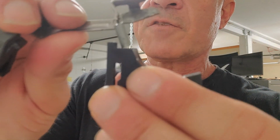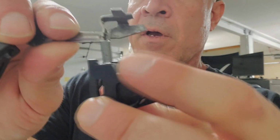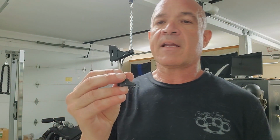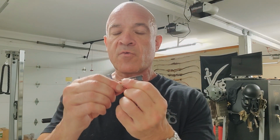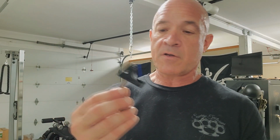Now, the main component here, you'll see if I can bring that up to the camera, is this coil spring right here. We've experimented with a number of different springs. You don't want to make this any lighter; you make it lighter, you make it unreliable and unsafe. But as you operate this, there's a certain grinding and a certain feel to this coil spring. This coil spring, by the way, is also one of the most broken parts on the Glock pistol.